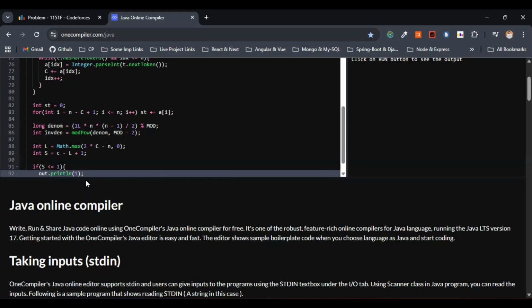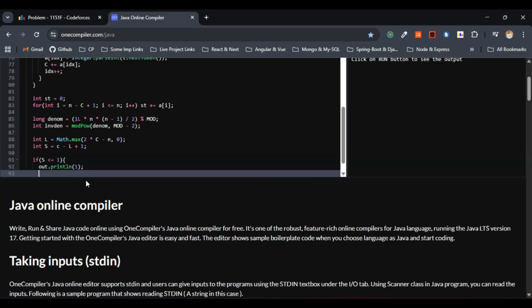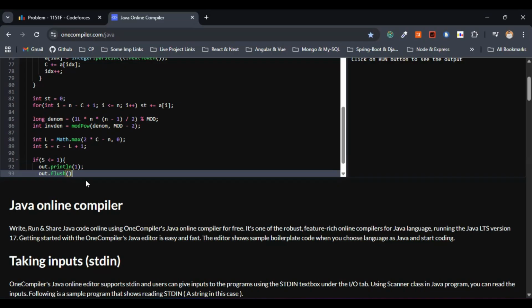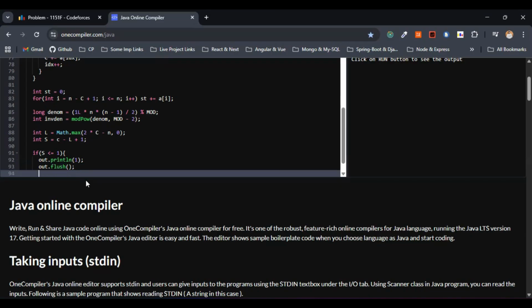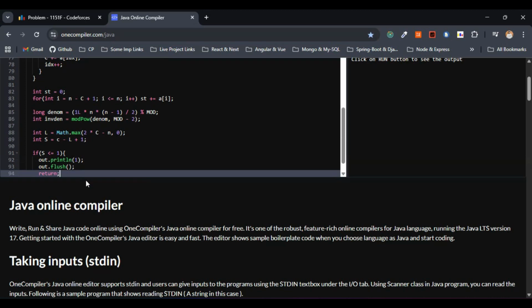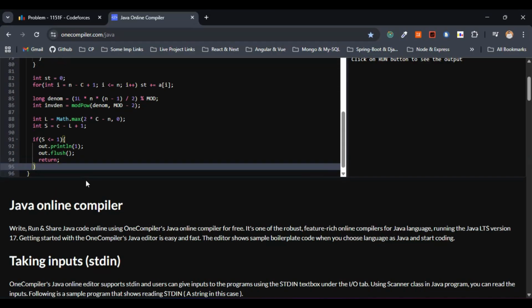This is fine. So this is just the probability to be sorted, 1, right? So this is already fixed, we don't have to worry about it. I'll just go with out dot flush or out dot close. You can go with flush or close, anything. I'll go with out dot flush here, and finally we don't have to return anything in this case, so I'll just make use of the return keyword. We are just exiting here, right? So I'll just give return here.